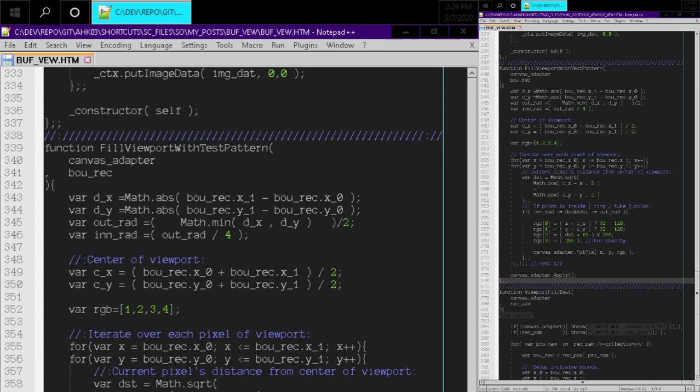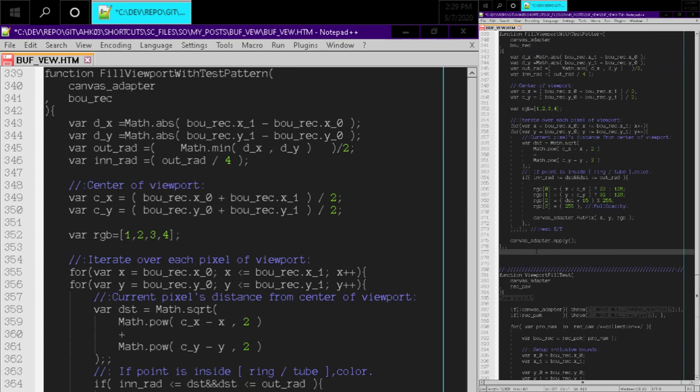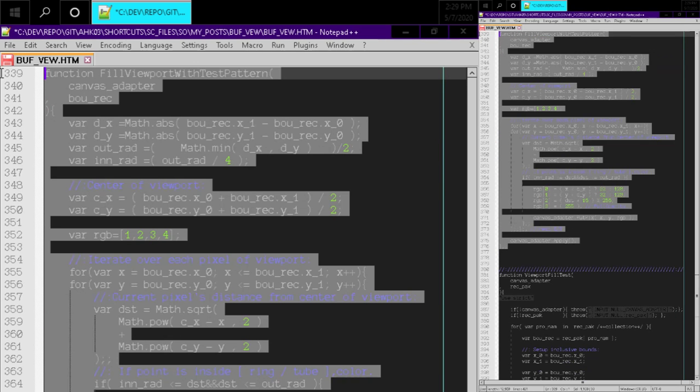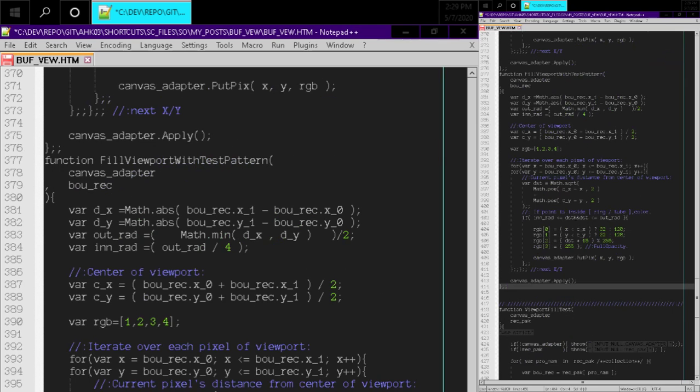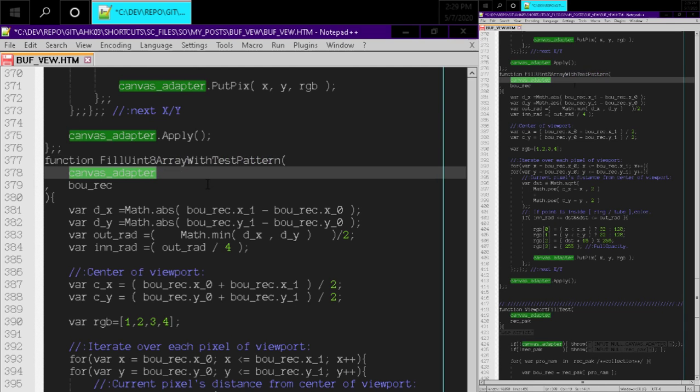So the way we're going to do that is we'll go over here. What do we want to do here? Let's copy all this code, and we'll say fill uint8 array with test pattern, right? And then instead of this being a canvas adapter, it's going to be a u8a array like that.